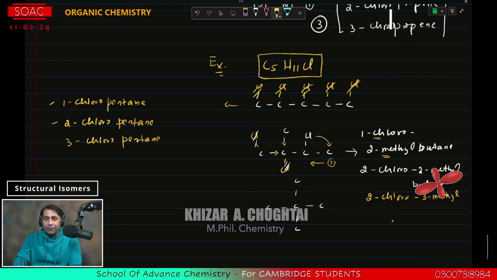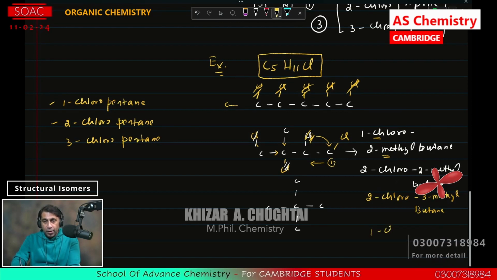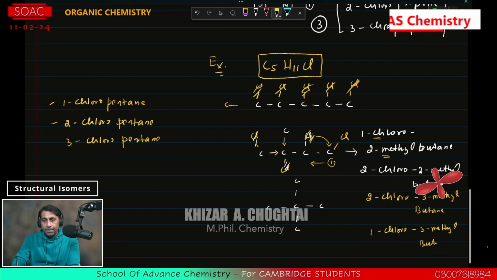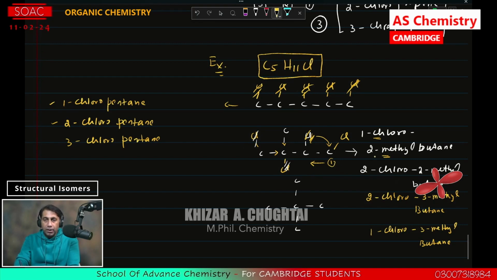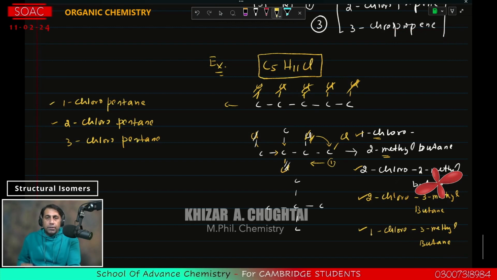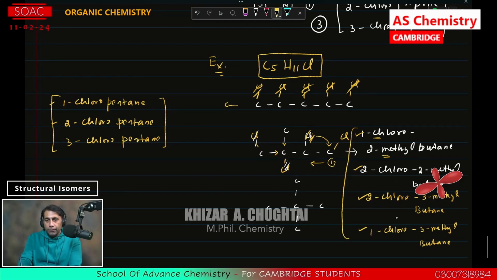3-methyl butane, yes. Now the last option: if I put Cl over here, then what will be the name? It will obviously be 1-chloro-3-methylbutane. Good. So because of this longest chain, one, two, I am ticking, 2, 3, 4, 4 different possible compounds are there. Because of the first chain, there were 3 isomers, 3 names. Because of this longest chain, there are basically 4 isomers.